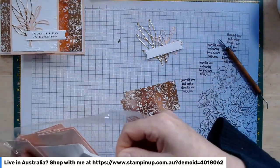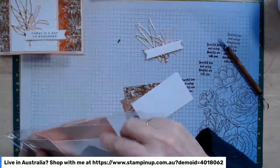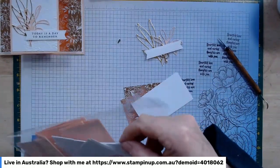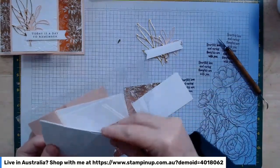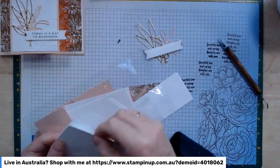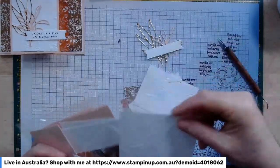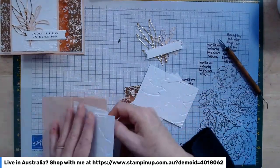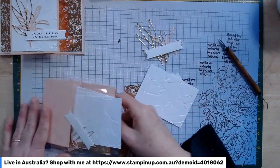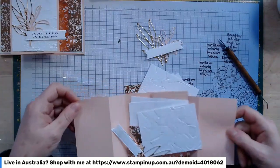You've got 2 pieces of basic white that we're going to back those with. You've got a piece of basic white that's been popped through the Painted Textures designer series embossing folder. So you should have one of those. One of my favourite embossing folders at the moment. And we'll get to the main bit now, which is the card base. If I can get it out without dropping everything else.